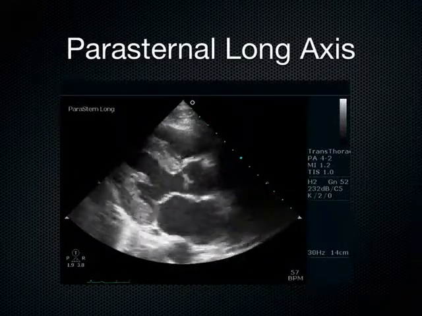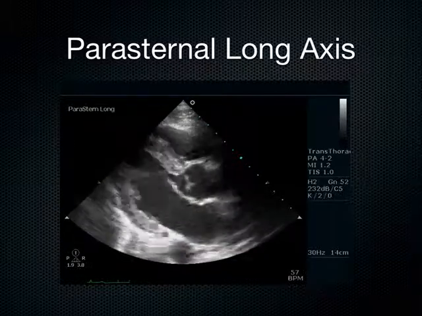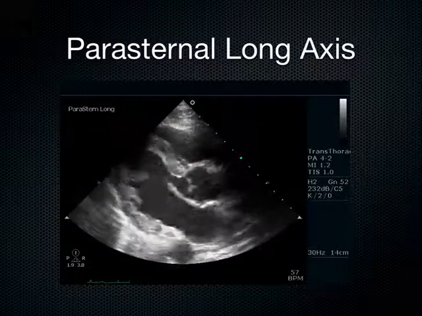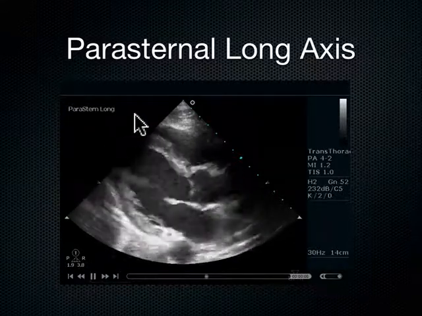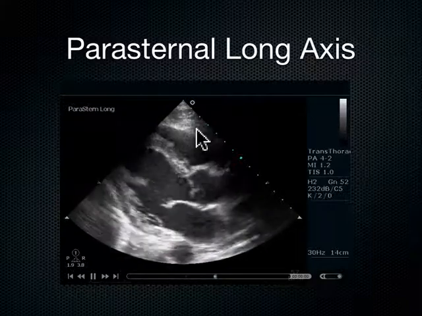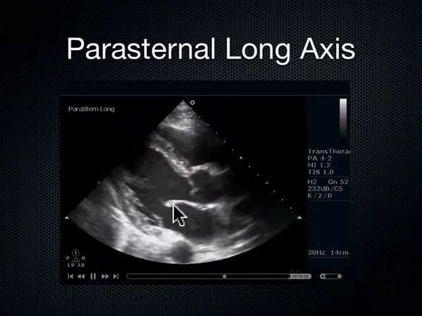I do this in the parasternal long, which is actually my favorite window of the heart, and one of my favorite things to ever do with any ultrasound is a parasternal long axis. You can see here the apex is kind of hanging off this way, indicating the patient's left elbow. That's why we're doing this parasternal long. Here's the RV. Here's the LV. This is the LA. Here's that anterior septal leaf of the mitral valve.